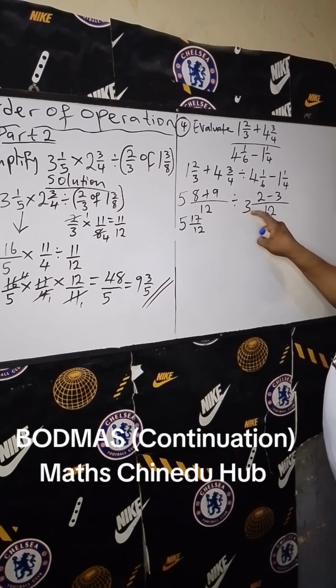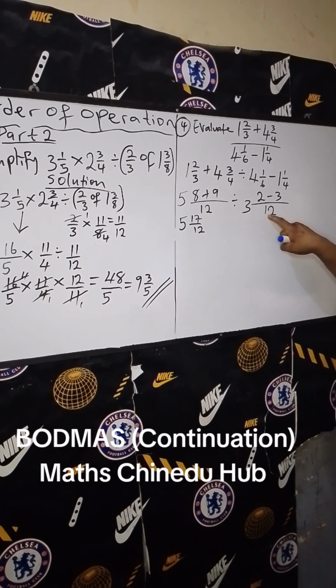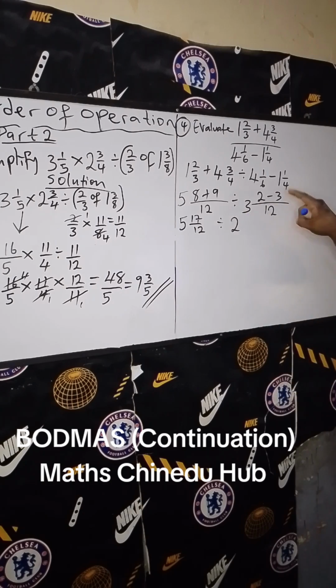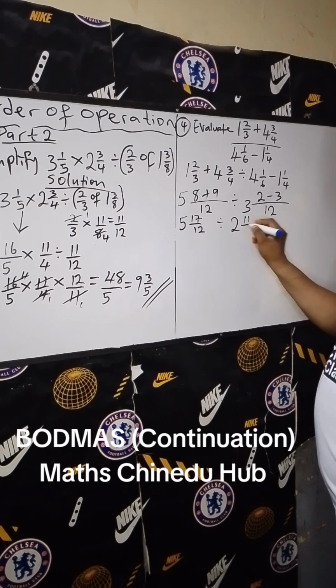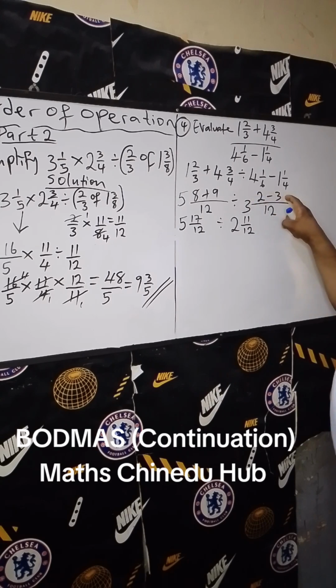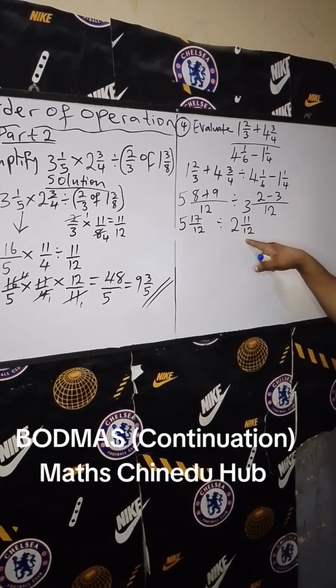We have to borrow from here. That one we borrow becomes the same thing as the denominator. Remember, you can first change this to improper fraction also, or just work on this. 2 minus 3 is not possible. We borrow one from here, and we are left with what? With 2 whole numbers. So divided by 2 whole number. That one you borrowed turns to the same thing as the denominator, which will have 12. So 12 plus 2, we now have what? 14. And 14 minus 3, which is giving us what? 11 over 12. I repeat, we borrow one here, we are left with 2, which is this. That one you borrow becomes what? 12. 12 plus 2 is 14. 14 minus 3, we are having 11 all over 12. You can see we are progressing.